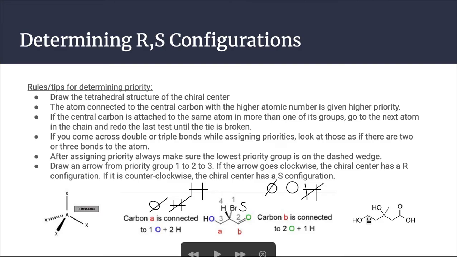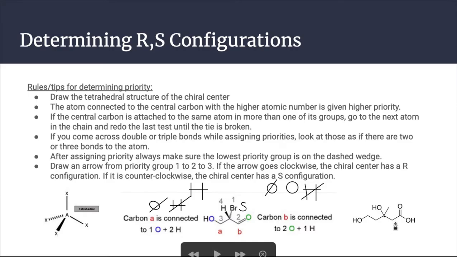We look at this, and this has 2 hydrogens, so it can't be it, because the hydrogens are the same. Then you go over here, and this one also has 2 hydrogens, and that also cannot be it. You go over here, and you have a hydroxyl group, or an alcohol group, a methyl group, a group that leads to a carboxylic acid group, and a group that leads to another alcohol group. So that's 4 different groups. So there's a chiral center over there.